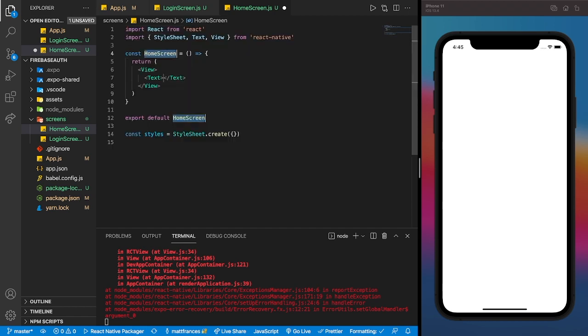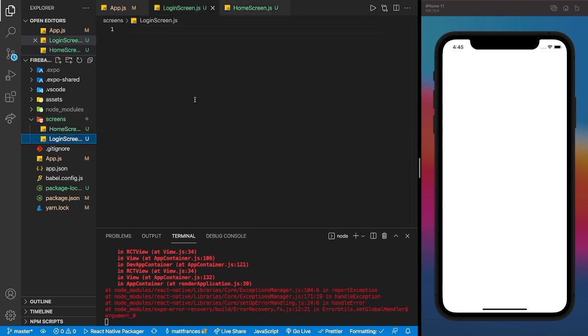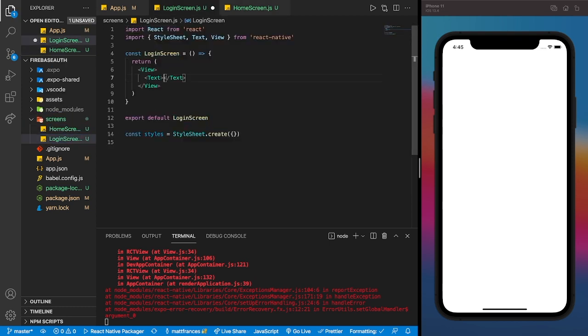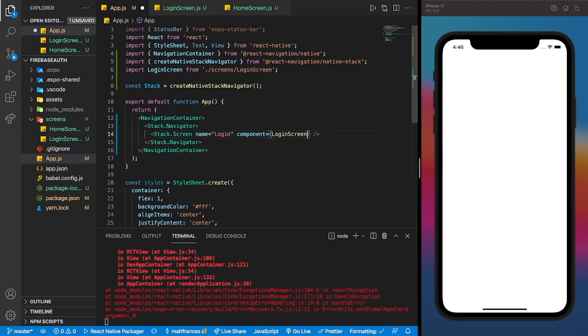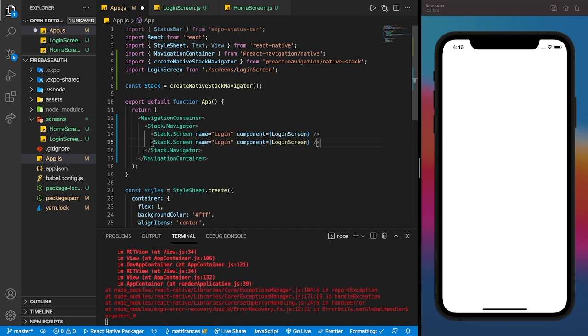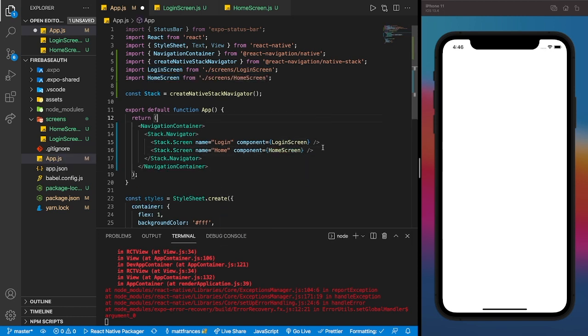So go ahead and type that, and that creates this boilerplate code for us. And in here we could say home screen. Save that, and for the login screen, we could do the same thing, and we could say login screen. Could save that and jump back to app.js, where we can uncomment this stack.screen, name this one login, and change the component to the login screen, and we just need to make sure that it gets imported. We can copy and paste that line and change the next one to the home screen, and once again, just make sure that it gets imported.